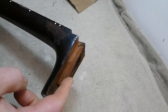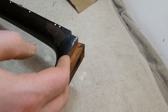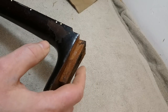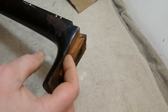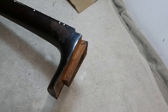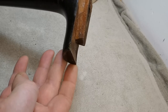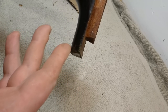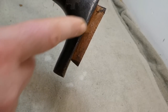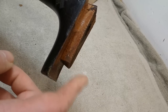I think someone tried to remove this neck before, ran into that issue, gave up, and then shoved a bunch of glue between the sides and the heel and clamped it back together as best they could. That compounds the problem because there's a lot more surface area that's glued, and it's in a pocket that won't allow the neck to come out. In efforts to get it off with the heel immobilized, it actually compressed and bent a bit from the force while it was hot and steamy. The end is actually bent upwards slightly — it's bowed like this. I'd like to straighten it back out if possible before I do the sandpaper pulls.